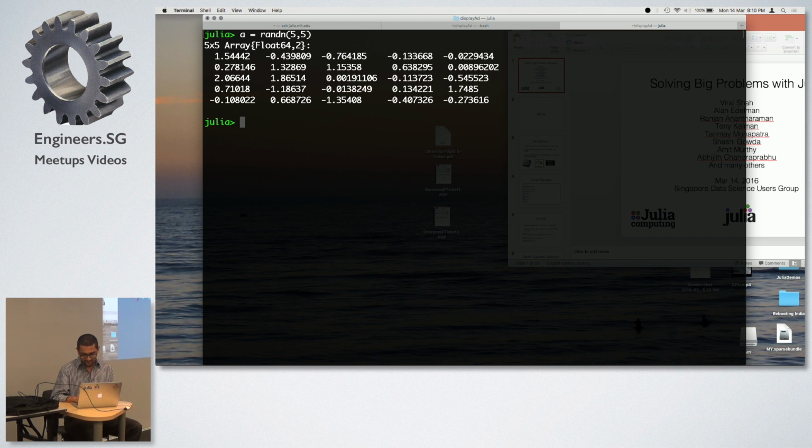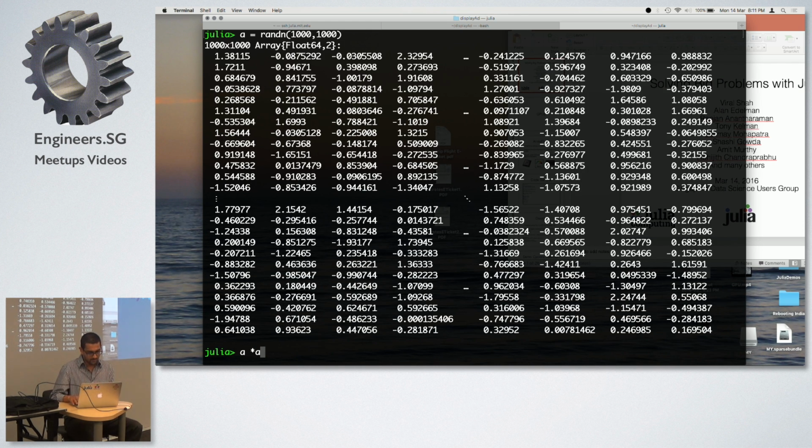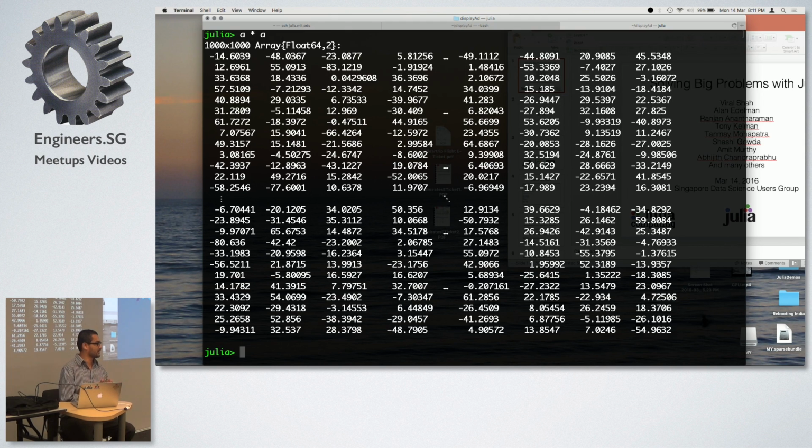Okay, so that's your, and the fun one, you can always do your 1000 by 1000, and then we don't print the whole thing. If you're a MATLAB user, you'd be frantically hitting Control C right now. But we've got these nice Unicode dots out here, the vertical one. Okay, so you could do your matrix multiplication, and that works just fine, and you could do your matrix divisions, and those work fine as well.